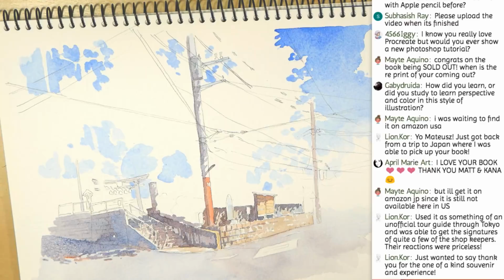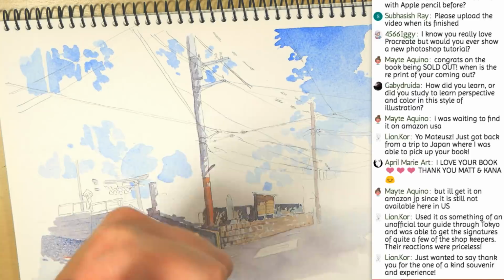Wow, nice. Leon Core, nice. That is really nice.